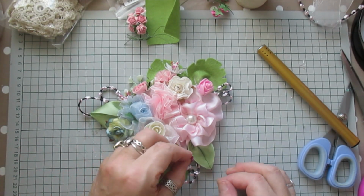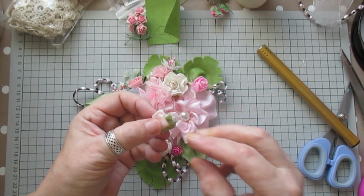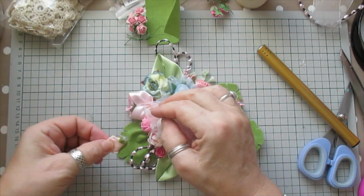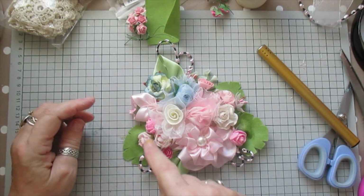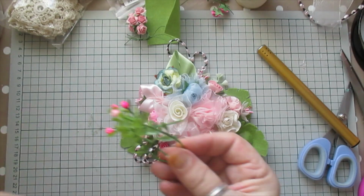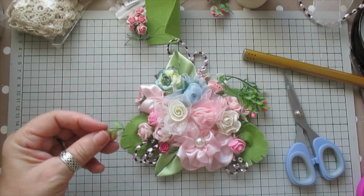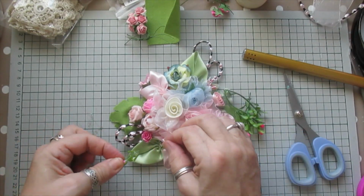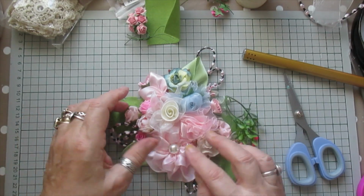There's nothing I'm putting on here that you won't be able to see everything with. Now I've got another little rose here, and I've probably stripped it from something originally. Well, what an array of flowers we've got here. We do need something here. Now, I've got these, and I love using these in my work. So I'm going to put that in there like that. Press that down. Pull it out a little bit.